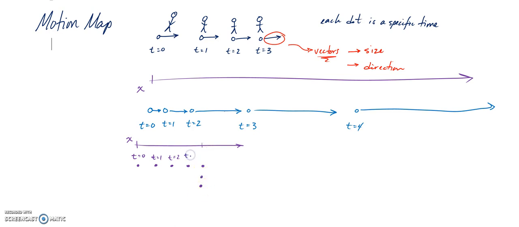So this would be t3, t4, t5, t6. All right, so time is passing. So here we would have vectors that show that we are moving forward. So we draw our arrows showing we're moving forward. And then here we decide to stop, and we have not moved. But let's say at the 6th second we actually turn around. Well, if we turn around, we're going to go in the opposite direction. Well, that's very simple. We just draw an arrow.